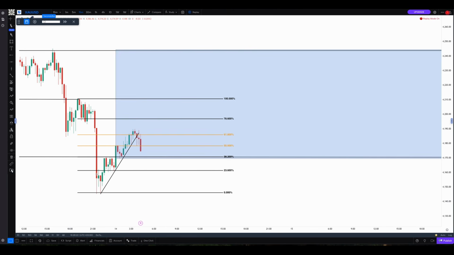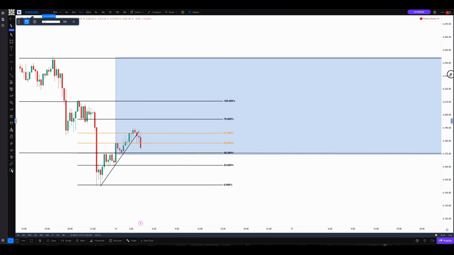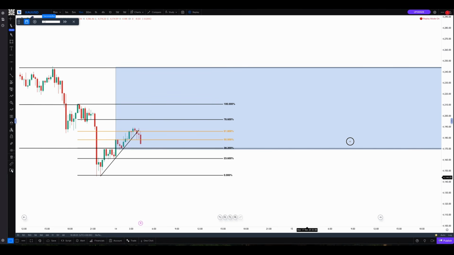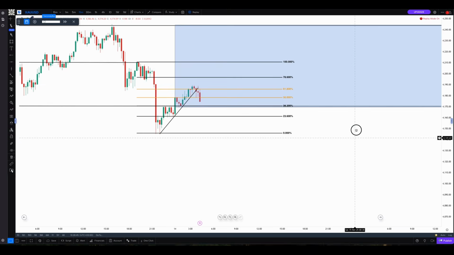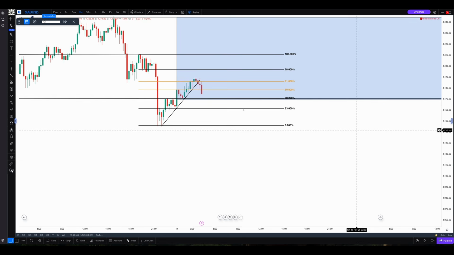So you can see that the market came to the golden zone of Fibonacci right here, and now there is a big momentum candle that has broken below the 50% of Fibonacci. So I want to see if this is going to actually play out. So this is my thought process on my entries. You can use Fibonacci, you can use trend line breaks, you can use the size of candles or candle momentum, something like that. So let's see if we can get an entry which is successful in this case.